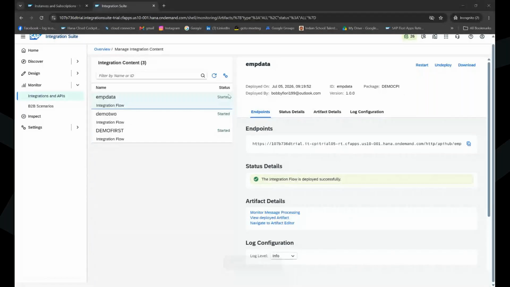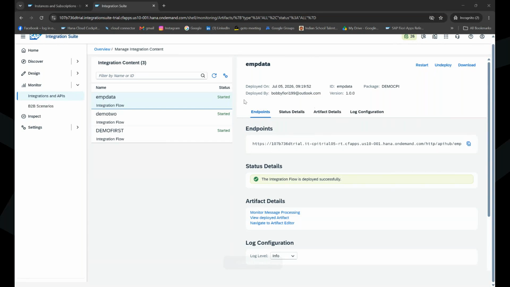Okay, so in the authorizations, see, this is the URL, right? In the authorizations, you will enter your BTP username and password. Instead of this, you can implement OAuth client certificates, client authorizations also you can do. This is your source system. You are sending the data from your source system to your third party system. Inside your source system, you will call this URL, and you will put your authentication mechanisms. As of now, I'm using username and password.